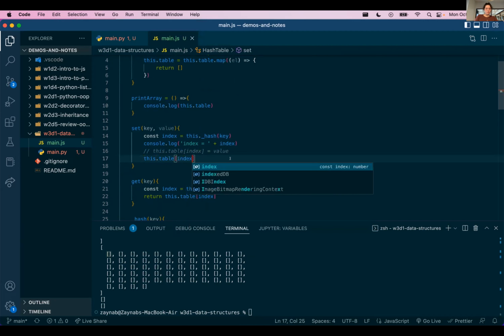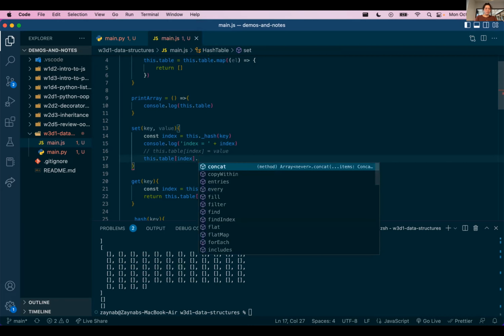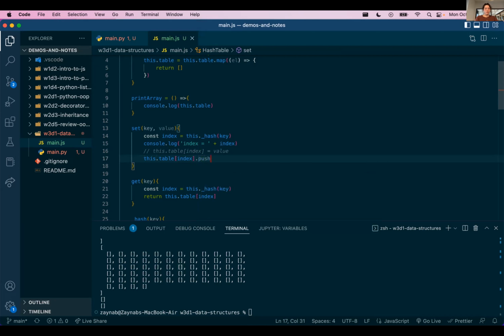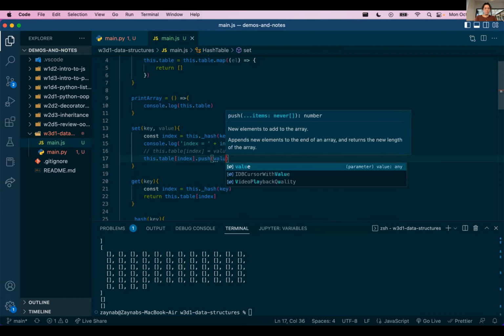So we have an array, right? So we access that index. Let's say this is the one that we're looking for here. This is also an array. So an easy way to add to that is, I think in JavaScript it's push. In Python it's append. So you can just push whatever value you want.